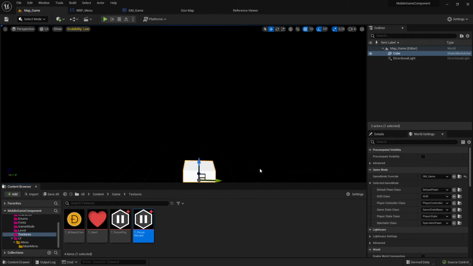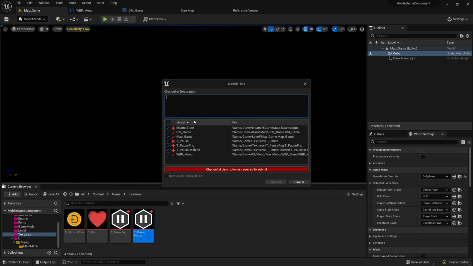Here we test it only in editor, and in the other one we make the final test, which means I kick this one out now. First you should go for source control if you want to be sure that something happens. Let's make it, why not, submit, and I make it now very fast. And there are other things as well, but right now not very important.